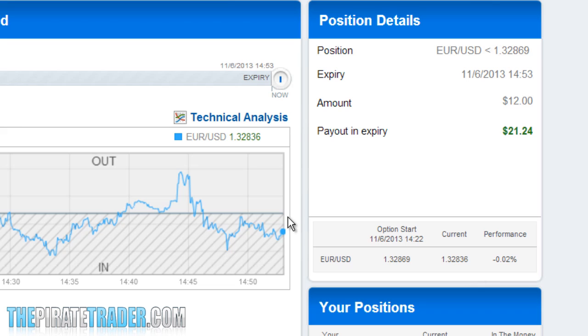Now, no matter what happens here as we wait for this trade to expire, the key thing is not to get excited, no matter whether your trade is going to win or lose. You see, it doesn't really matter. You're always looking at the bigger picture. This is really important for me to emphasize. If you're here just to win one trade, you are in the wrong business.